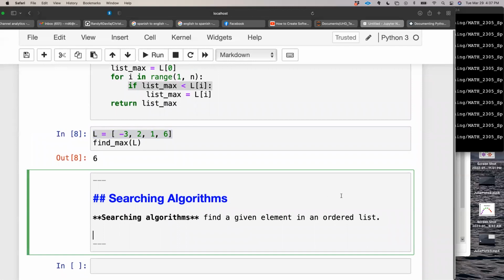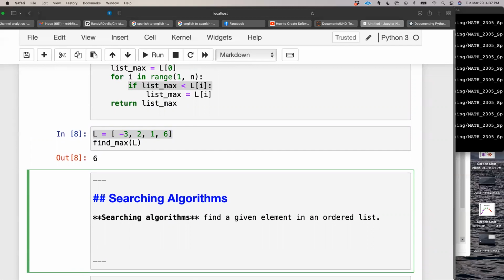Okay, so here's our problem statement now. And I'll help you with that after I finish today. Problem 2.